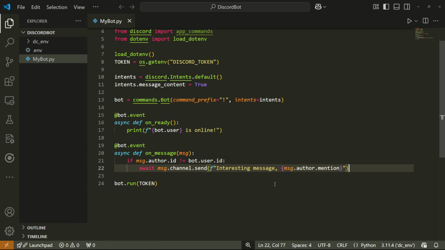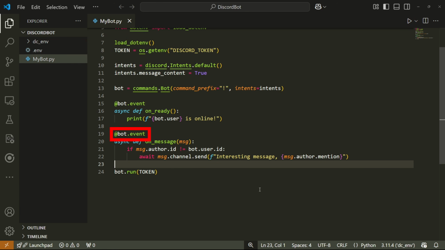Every time we create an event handler, remember to add the event decorator. After this, we add the event handler function itself, and it has one parameter, which we'll call msg for message. This is the message that got sent. Inside of the function, we should check to make sure that we're not taking the bot's messages into account. Otherwise, the bot will send a message and then read its own message and then send another message. This process will repeat infinitely, so we need to make sure that all messages we process are not written by the bot. We do this by checking that the author of the message has a different ID compared to our bot's ID.